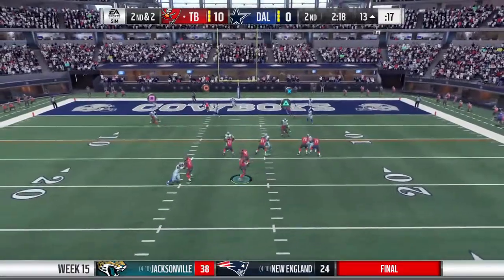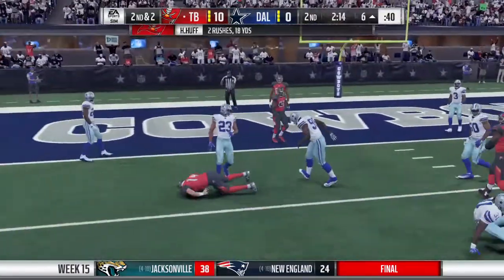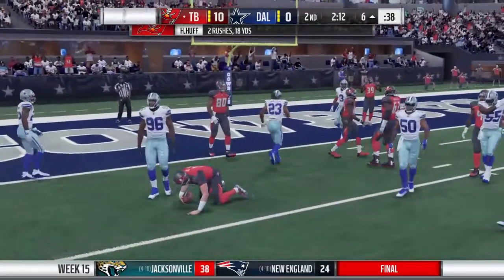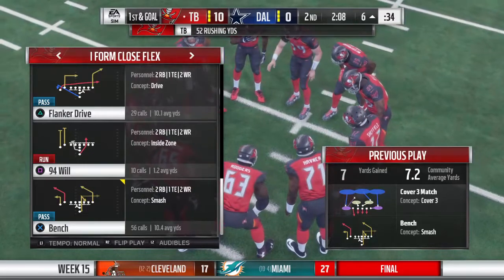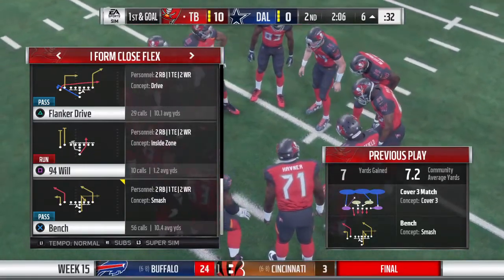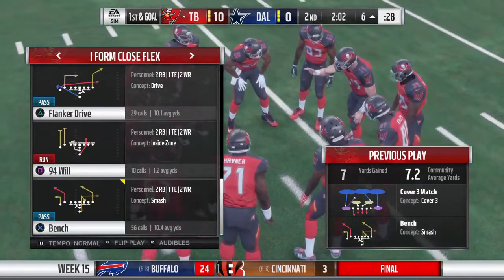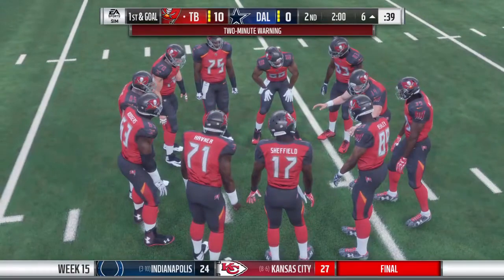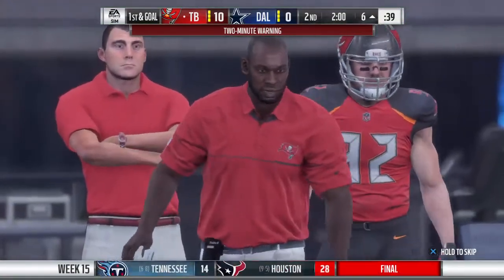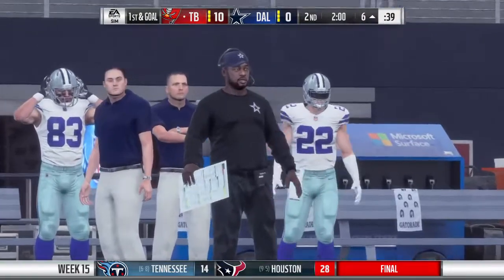To throw on second down. Huff steps away to his left. Give him 7 on the tuck and run, and it'll get him a new set of downs. Offensively, they liked their situation, so they tried to take a shot downfield, but no one was open. So it was tuck it and run time, and he picks up a first down. 2 minutes remain here in the first half. We're back to Arlington right after this timeout.